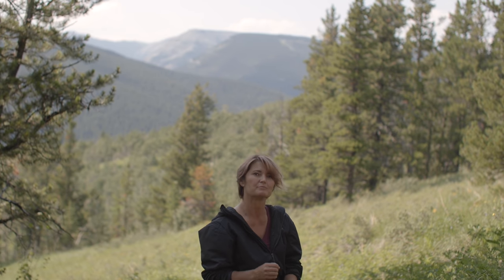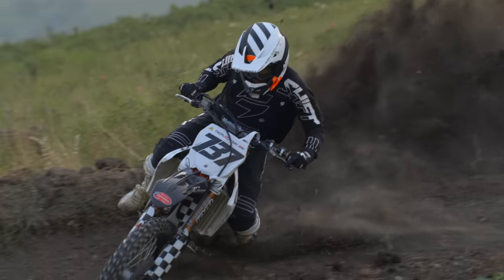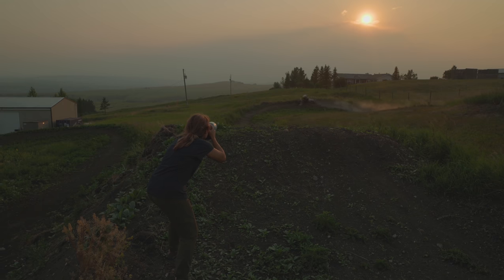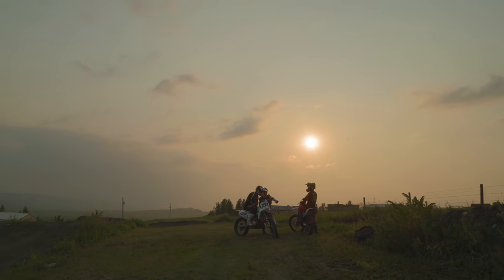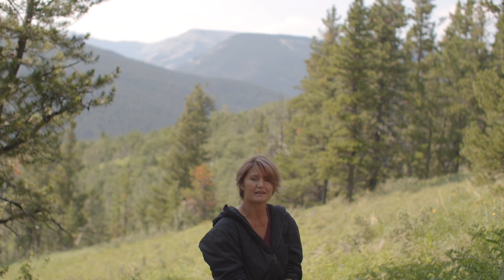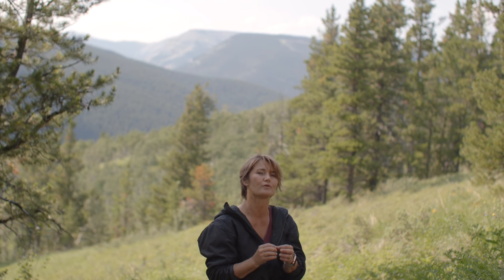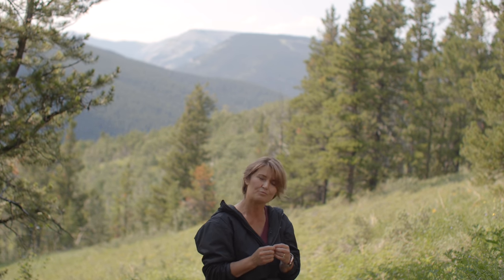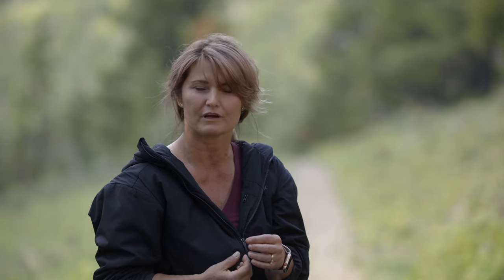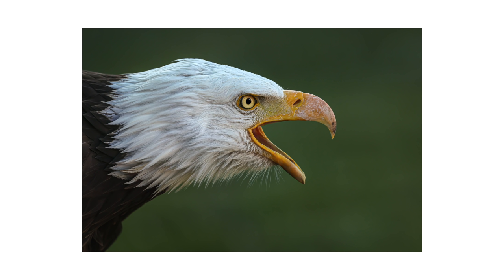With that 24 megapixel sensor, you have the perfect amount of detail to catch everything you need to in an action shot, whether that's an athlete racing down a hill or an owl flying into your frame. The Canon EOS R3 delivers an autofocus system unlike anything I've ever used. The autofocus is so responsive and so precise, you never feel like you're out of the frame. You're never thinking about how to get the image back. You are locked in to the eyes of your subject the entire time.